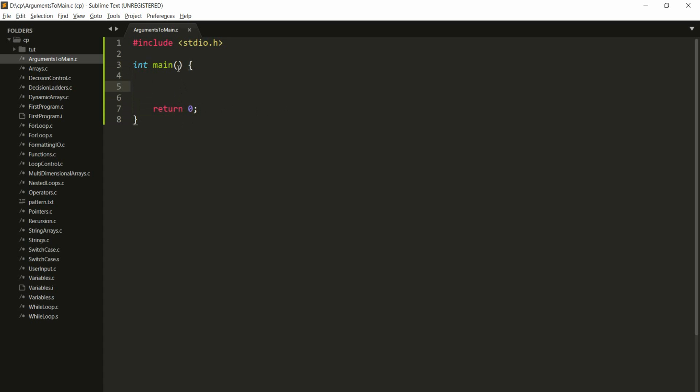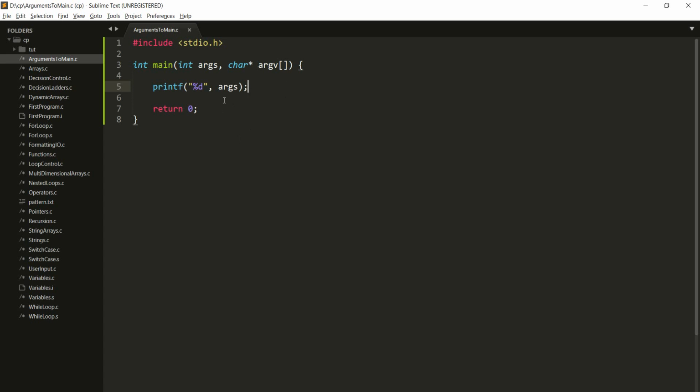We've been doing it till now, but just in case you need arguments that are going to be passed to main, you can add them here, and the arguments that are passed are already predefined. So the first argument is an int, which we usually call argc for argument count, and then it's a string array which we call argv. We've already looked at this syntax of making a string array in the previous video. So if you haven't watched that video, go ahead and watch it now. So this is the complete syntax of main, and let's at this point just do a printf %d and argc.